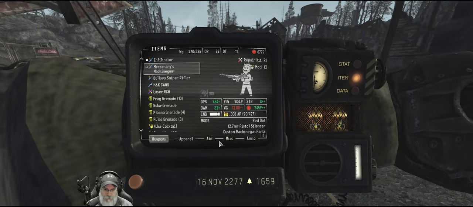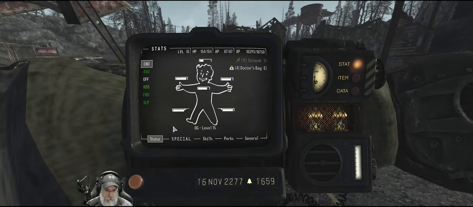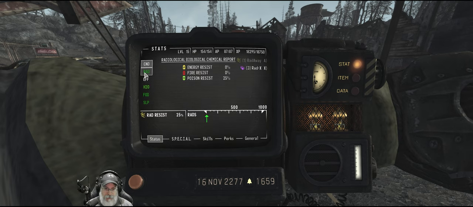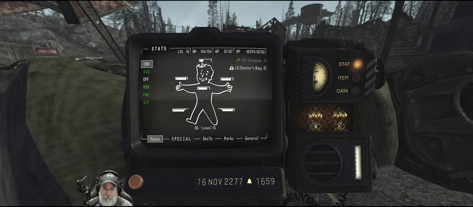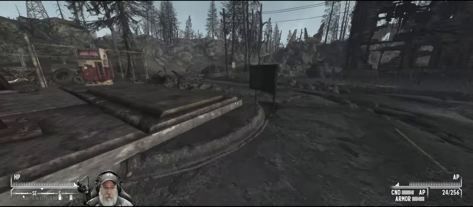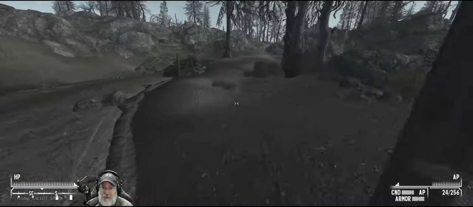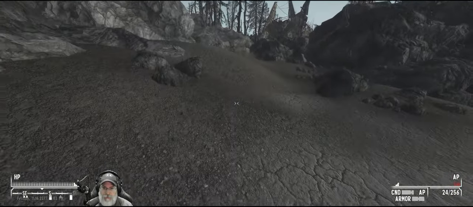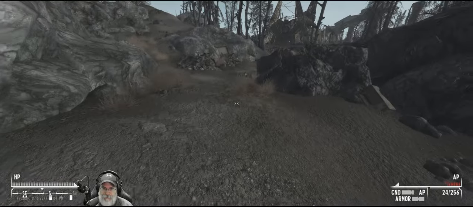How am I doing on food and water and all that kind of stuff? We're a little bit thirsty, a little bit hungry, a little bit sleepy. No radiation. Yeah, we're in pretty good shape. I must have fixed myself up. We do have some limb damage, though. All right, let's stop off in Megaton at our first aid station and get that fixed, so that way we're in tip-top condition.